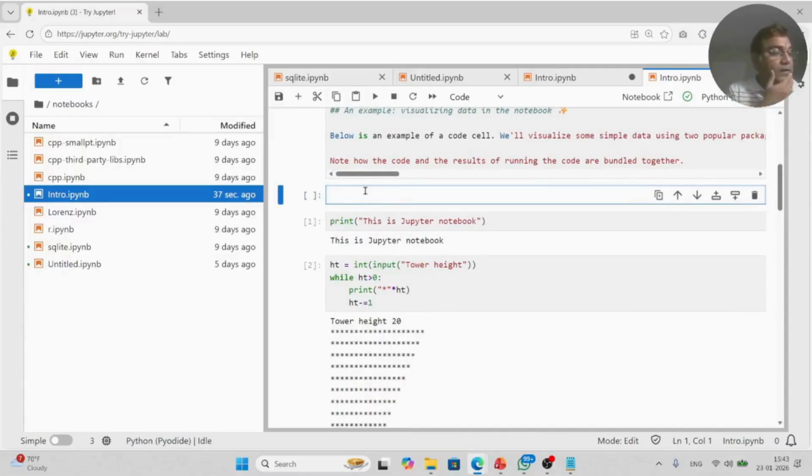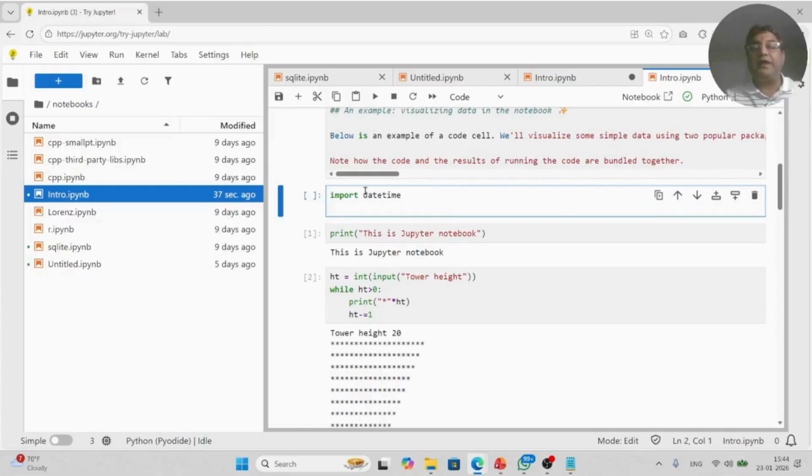So let us say I want to display the current date and time, right? Today is 23rd January. Let us see. What I want to do is use some standard library that is available in Python. I will import datetime, and that is a standard library of Python. I will say current is equal to datetime dot now. That is a method that is available inside that particular module. Let me run it. Shift enter, or you can just press this button to run the code.